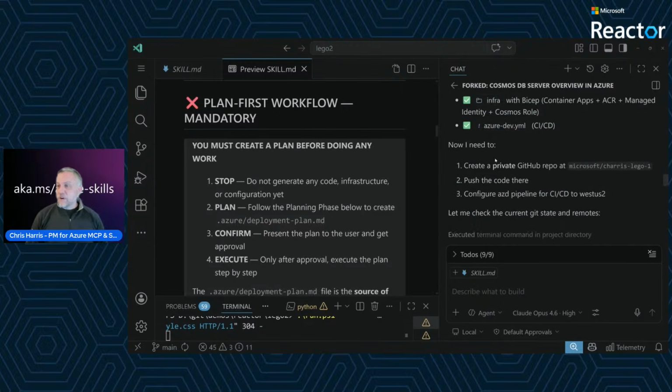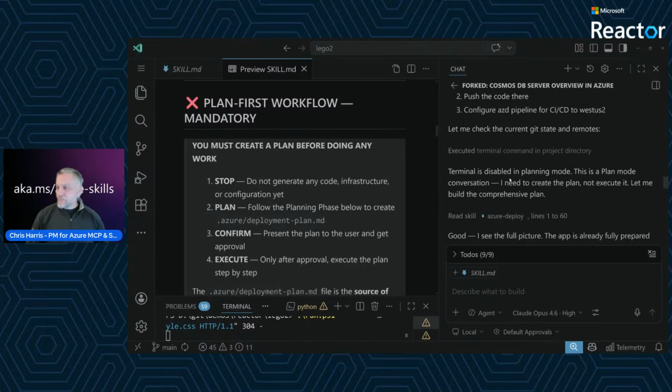We have infra. And now it's going to go and it's going to create that private GitHub repo that we talked about. It's going to push the code there, and it's going to configure the AZD pipeline. So it's going to do all of these steps for me. There is a step in here where part of setting up this repo, I have to do some manual work because of security we have around our Microsoft repositories.